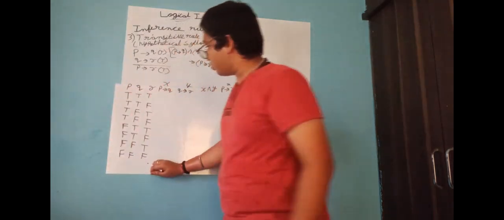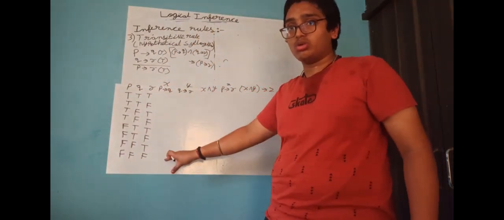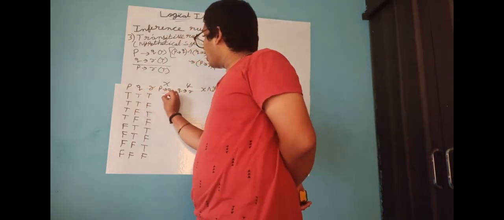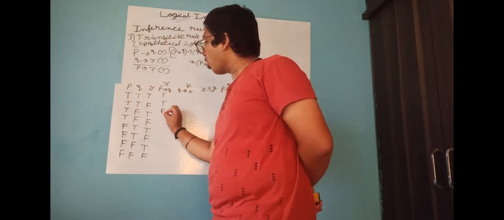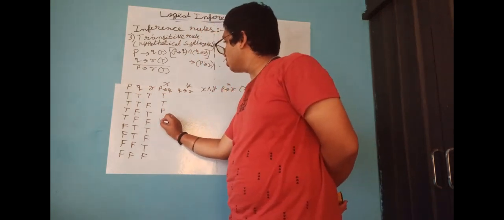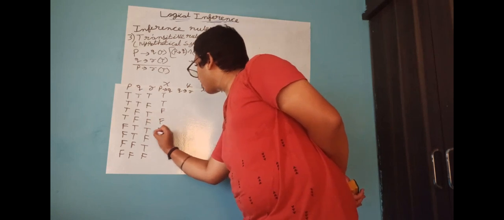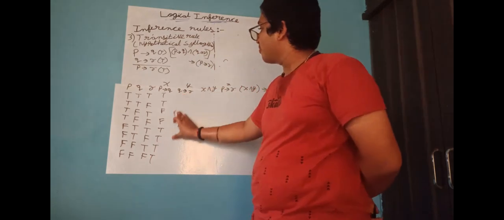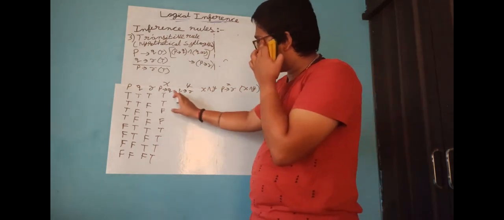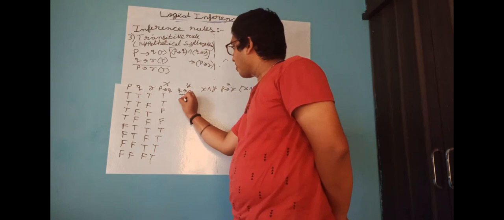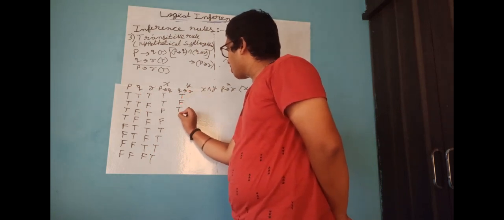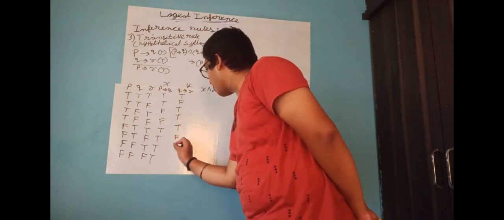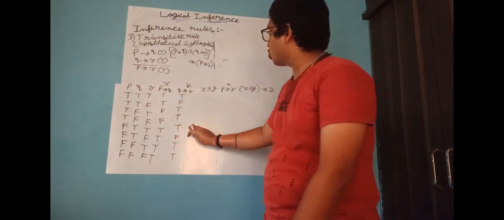Yeah, these are the 8 possibilities as I told yesterday to do in a simple form. You can write fast. Now P implication Q, as you know already, I am writing it faster. Yeah, this is P implication Q. Now do Q implication R. This is Q implication R.